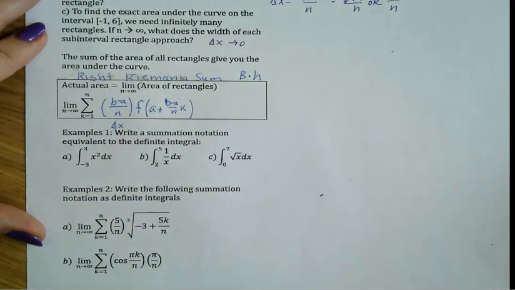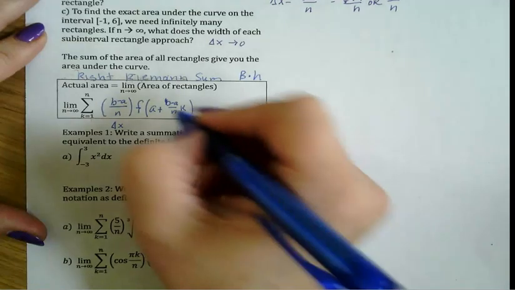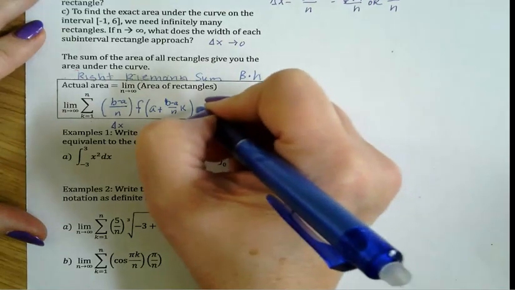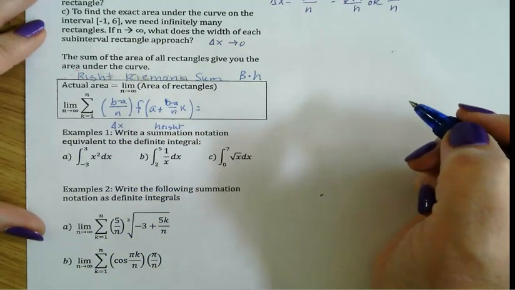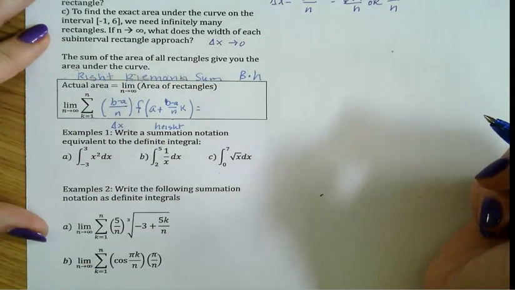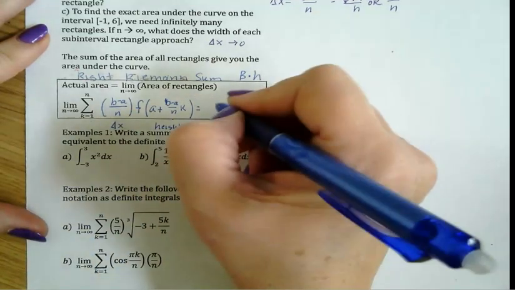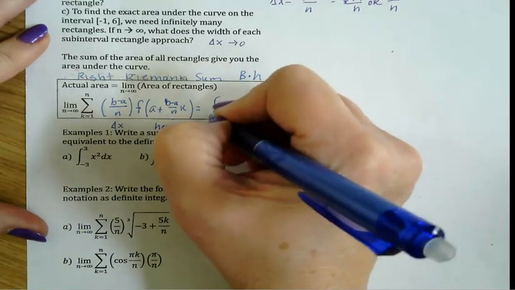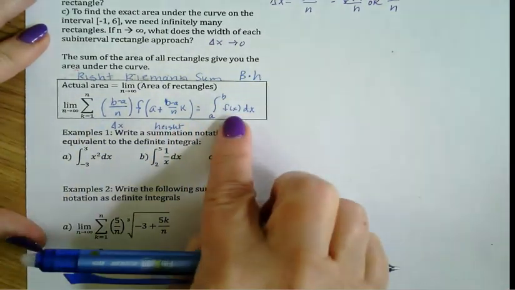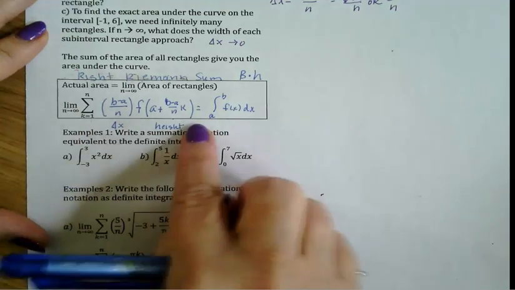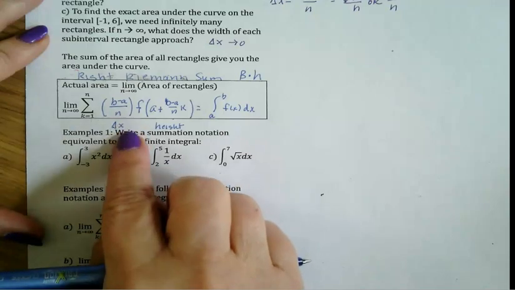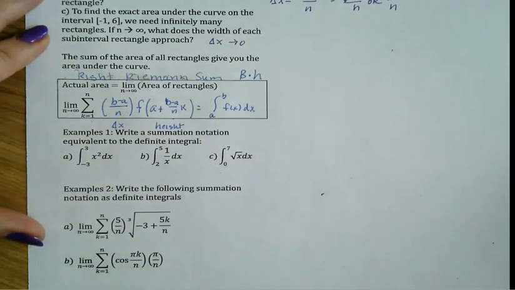So that K just means how many times we're going to do that. How many of these are we going to create? And so this is the height. So there's your base times the height. And because we are definitely talking about definite integrals, then all of this, the limit as n approaches infinity of the sum from K equals 1 to N, equals basically the integral from A to B of f of x dx. So this is the calculus symbol that represents what we're doing right here, which is accumulating and summing up the area in really small delta x's using the height.